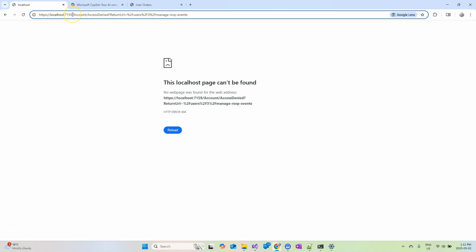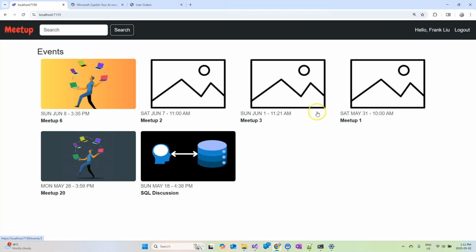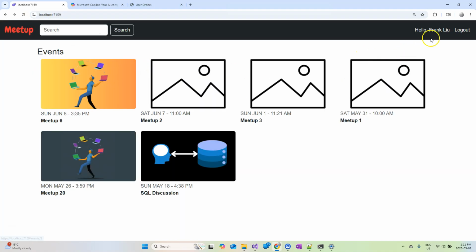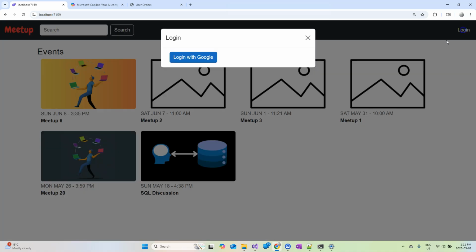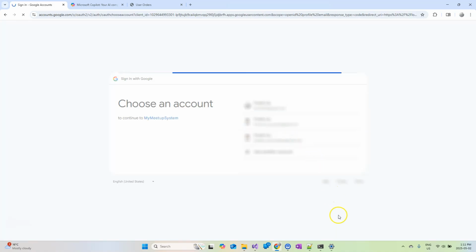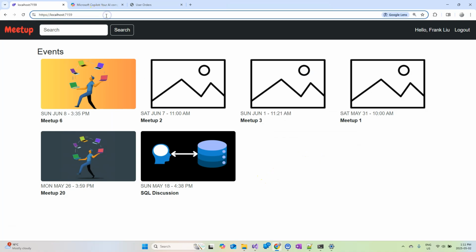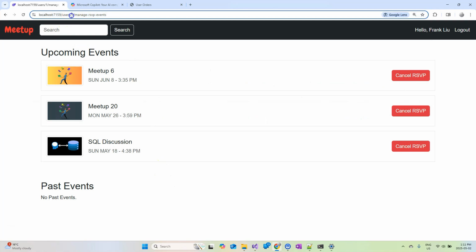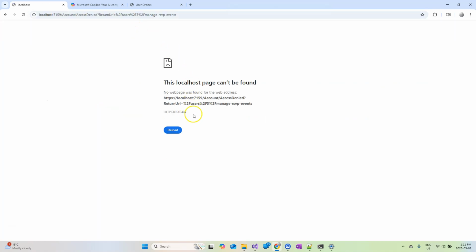Because we used to be on /users/3. So let's try it again, and you will know what I mean here. So I can still go to my own user, which is user 1. Oh, user 1 I cannot go to? Oh, that's because the cookie doesn't have that. So we need to try the login process again, because the cookie that was already in the browser doesn't contain the user ID, right? So let's log in again with this. Select a proper account here. This corresponds to the first user, and I'm able to access this page. But if I try to access number 3, then you see I don't have access to it.